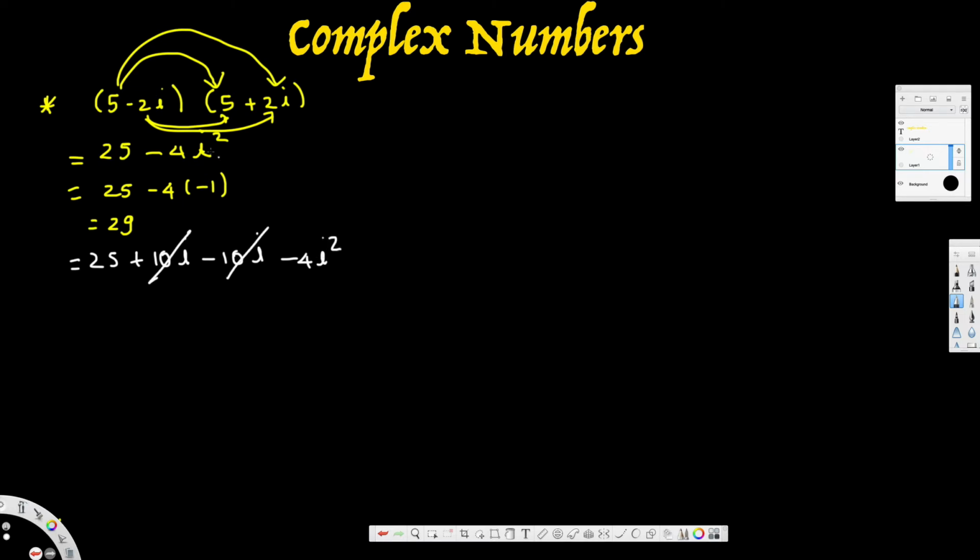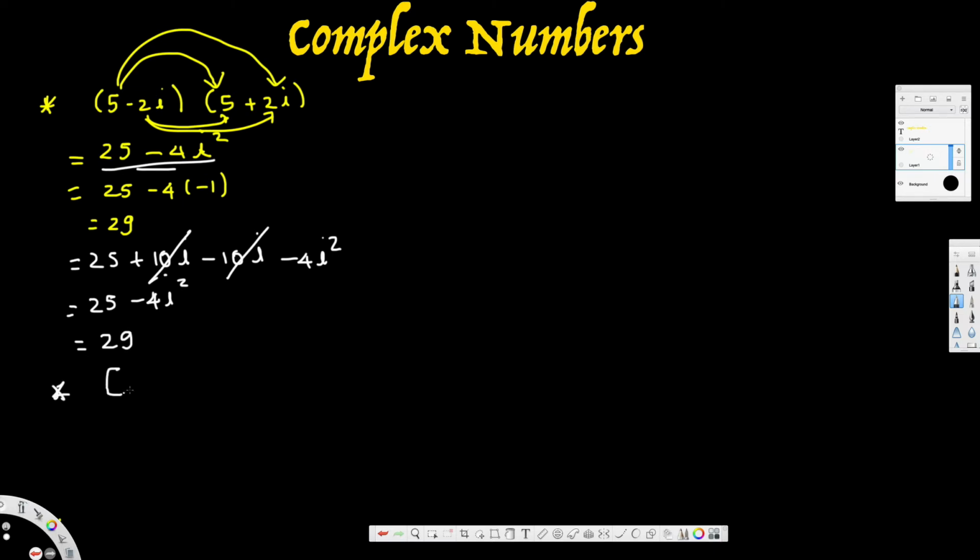That's why we can just directly multiply like this, because the middle term will cancel when you have a conjugate of a number. Like here we have this number and a conjugate of this. So whenever you have that kind of situation, when you FOIL it, the middle term is cancelled. That's why we can directly write 25 minus 4i square and get the final answer, that's 29. Okay, that's the first one. Now let's look at another question.